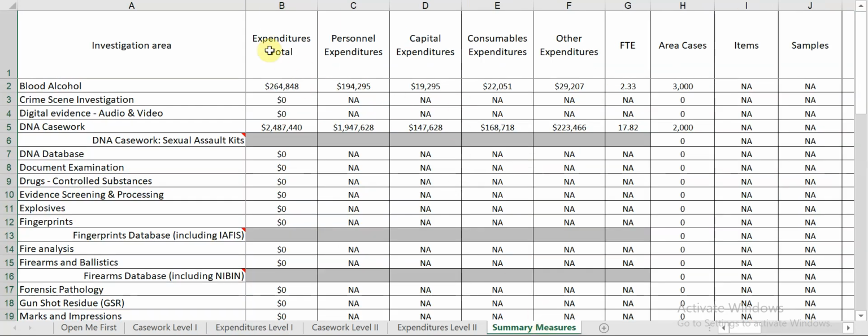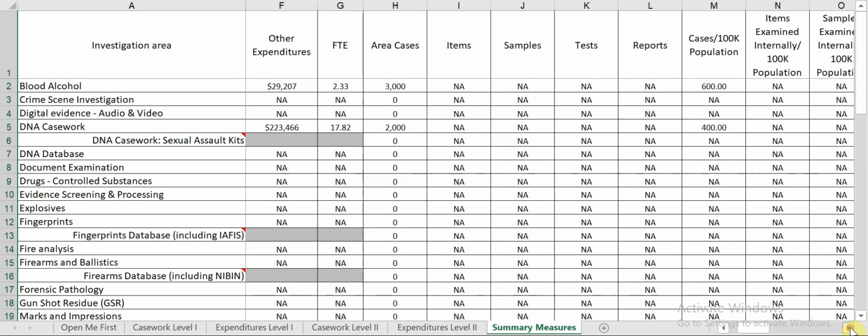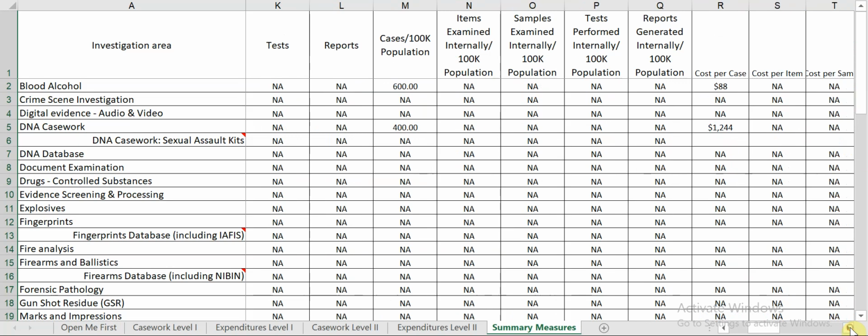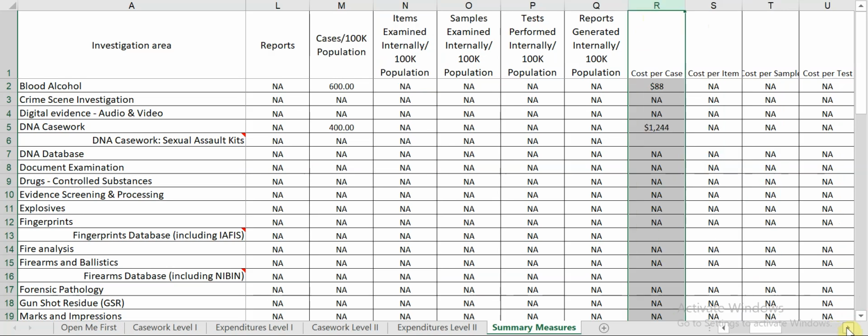And so the summary measures came up, it collected against some totals, allocated the FTE, full-time equivalent employees, from administration and their associated expenditures, and then began some of the very base measures that we would see here. So for example, what is the caseload per 100,000 population? So some comparison in terms of what's coming in. We also have this key measure here on the cost per case. Now, it only provides results for the areas in which you report.